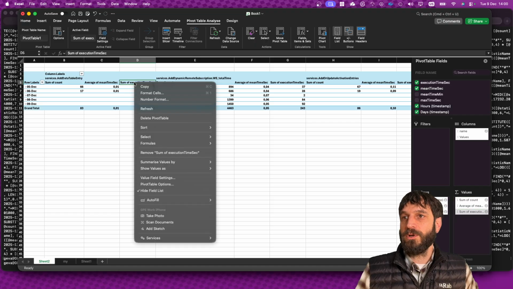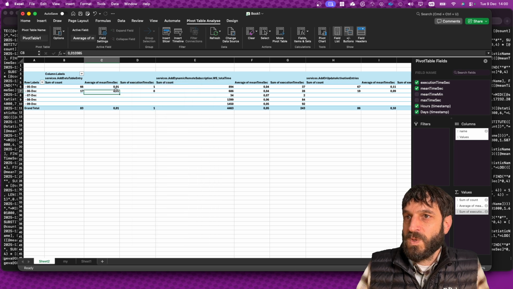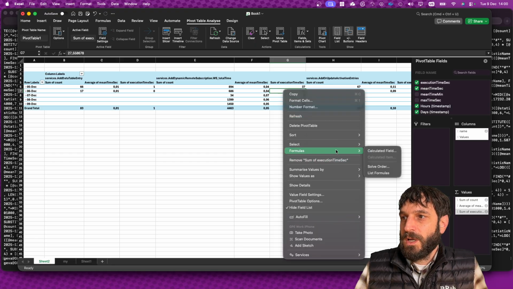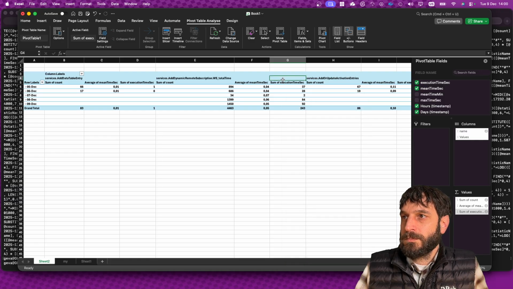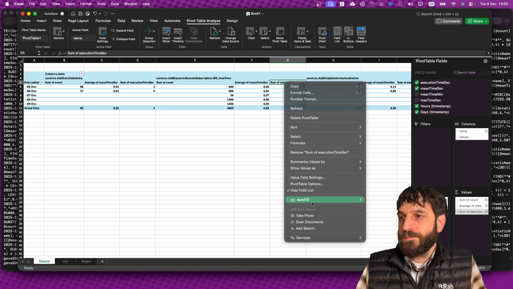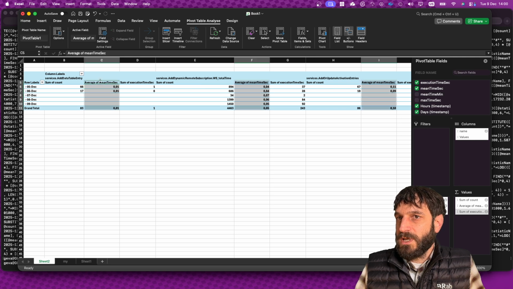And there's actually one more thing we're going to do. I have to remember how to do this. Average of time, average of mean time. I think I have to choose the column sum of execution time. And here I want to... all right, I might not be able to do that in here.